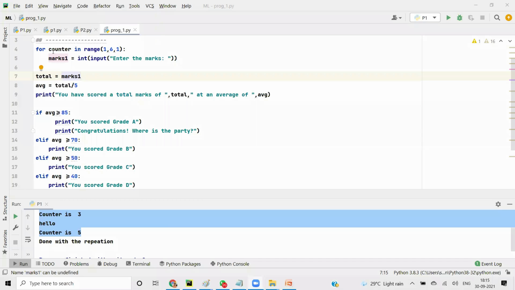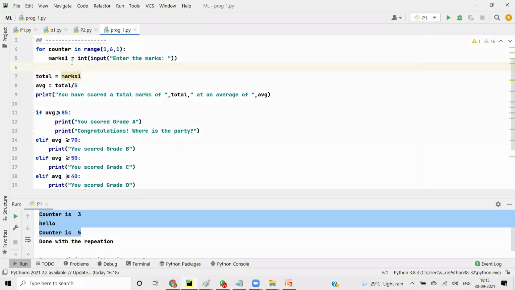So when we are out of the loop, we will only have access to the last variable, not the entire set of values. Only the last value that we give will be there at the end of the loop, isn't it? Because we are overwriting again and again 5 times. So to find the total, we have to somehow catch the value before the value is changed, right?